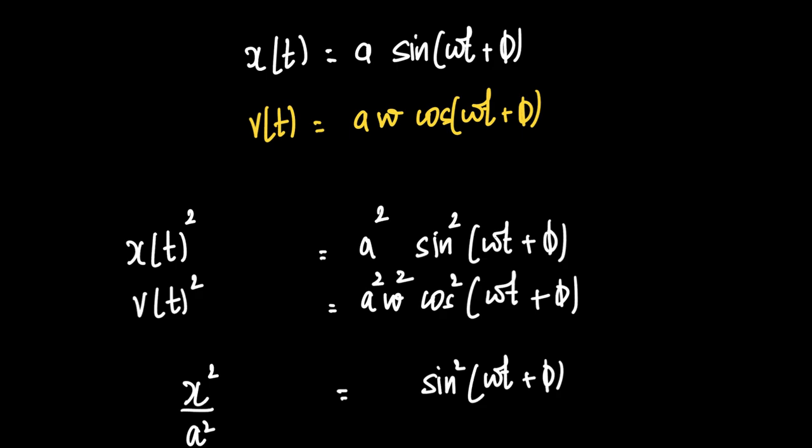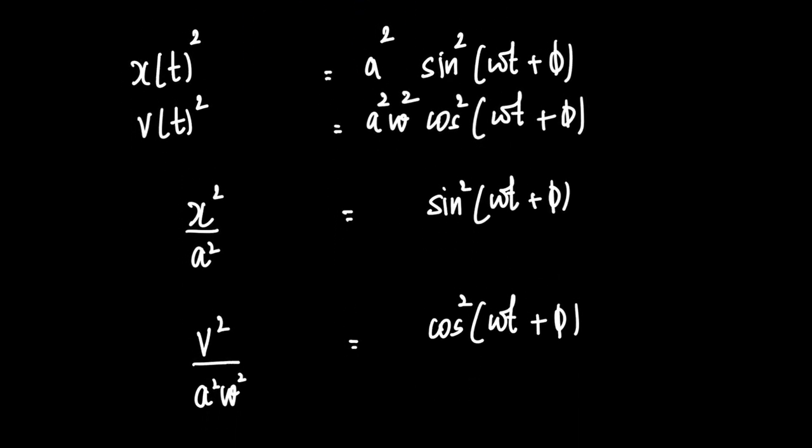Okay, please give me some time. I'm sorry, that is my bad. I should have explained it right away, but I wrote it as a different solution. Apologies. Okay, now let's square this. x of t is equal to a sine omega t plus phi. x of t square is equal to a square sine square omega t plus phi. Likewise with v of t: v of t the whole square is a square omega square cos square omega t plus phi. Right?